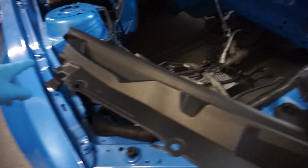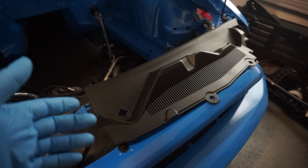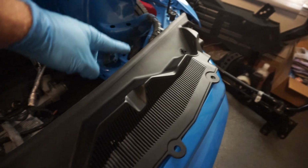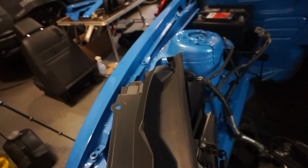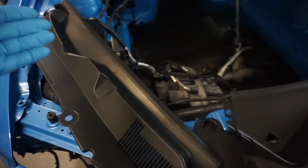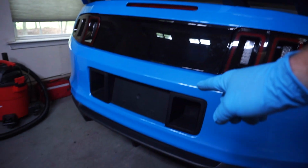Can't really see, obviously, from that angle, but we got these cowl panels that are going back in, and I just want to give a shout out to Adams Polishes because these things were nothing like this when we got them. So I cleaned them up, gave them a nice prep, and then we did the ceramic trim coating, and man, these things look so good. We actually did the trim coating to pretty much all the exterior trim on the car. That's why the rear end looks so clean, because we did restoration on all of these pieces.